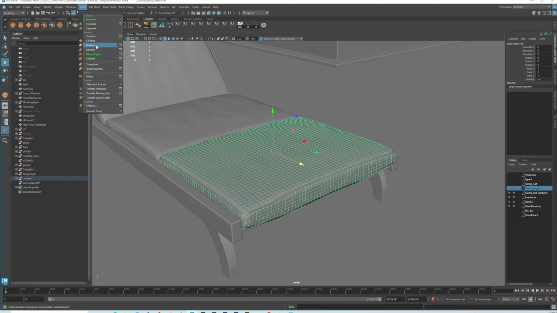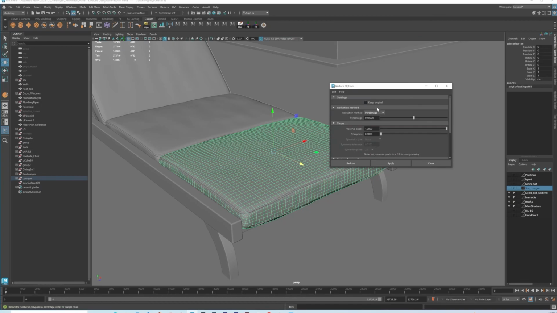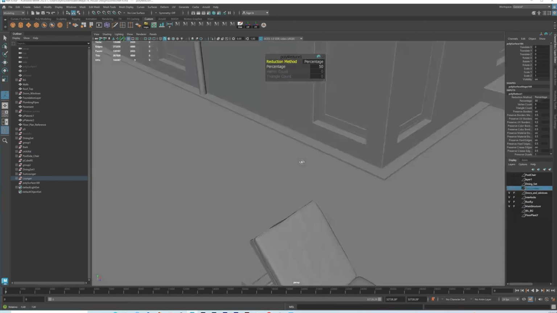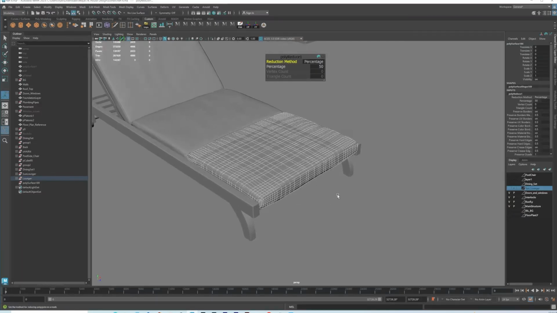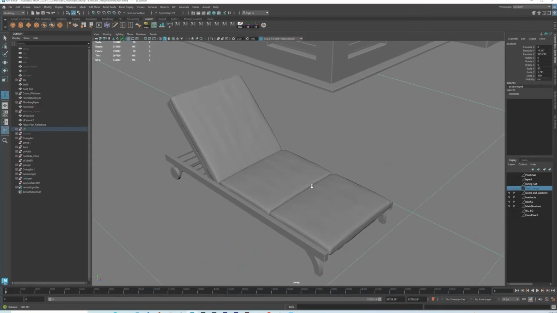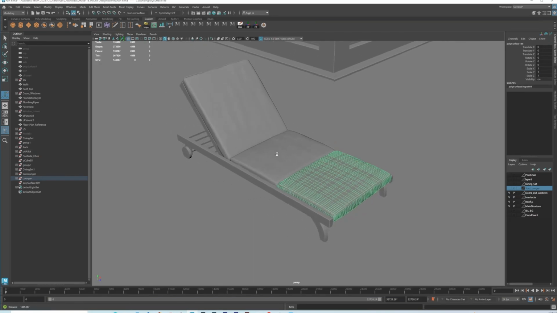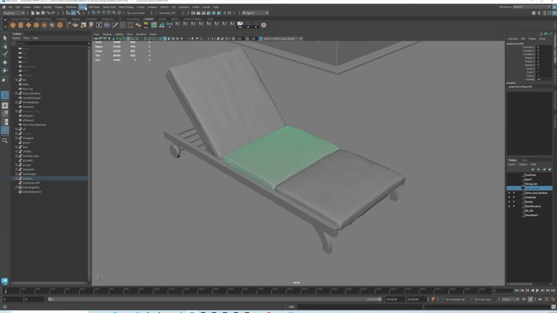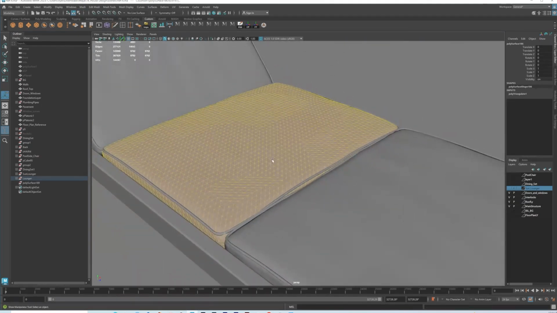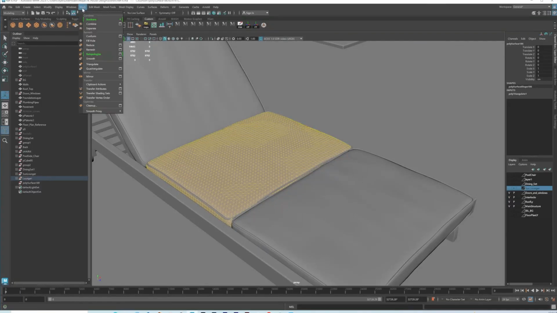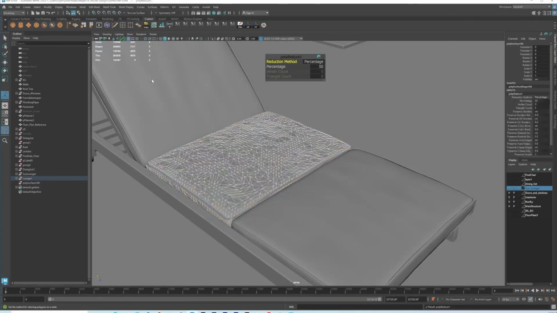Let's do like here, go to reduce, okay, reset it, and reduce. You can see we can have some variations to that. Okay, so that's another way. I'm gonna keep it like this. So delete history. And also another way you can do is you can triangulate this one. For example, you go to triangulate like so, and you can now do the reduce geometry.